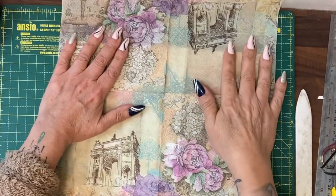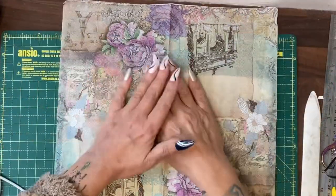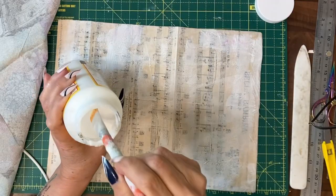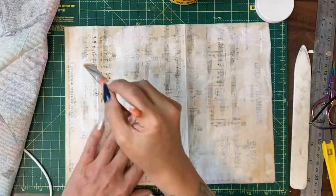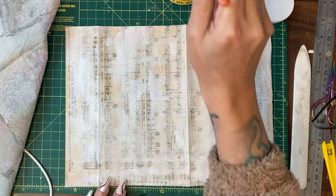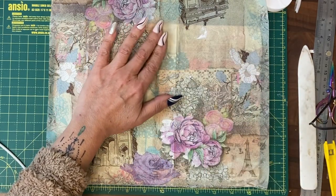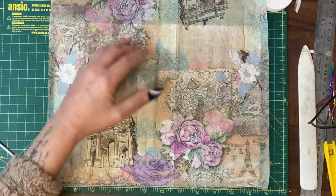Looking at this napkin, if I'm incredibly careful about the placement, you can get away with the fact that it goes upside down because it finishes before we hit the buildings. We're using the same system as before — covering the whole thing with Mod Podge, which will move the white gesso around a little bit as well. Putting that into place and doing a top coat of the Mod Podge. Using a second napkin of the same design, I will do the inside.